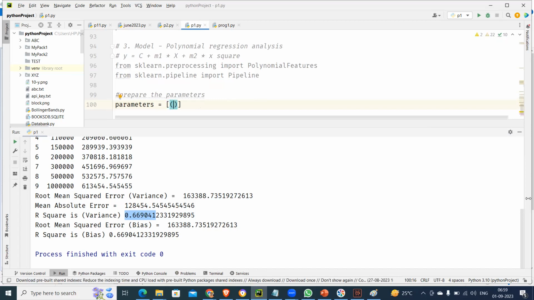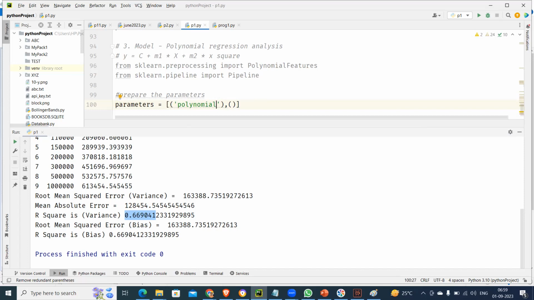First we need to give the set of values, and then you need to tell which model to use. So I'm going to use polynomial.